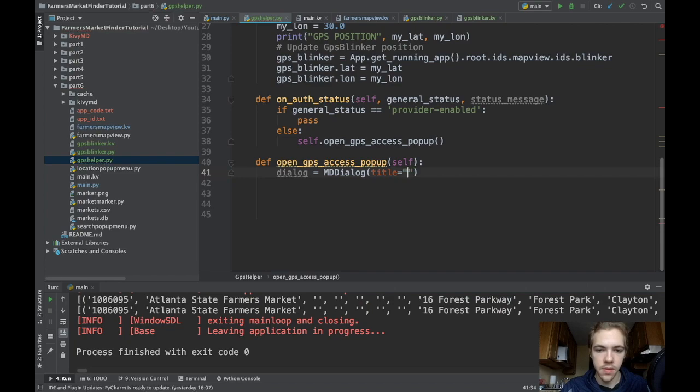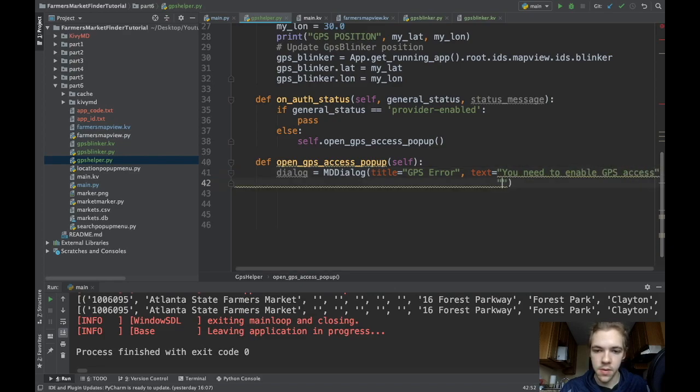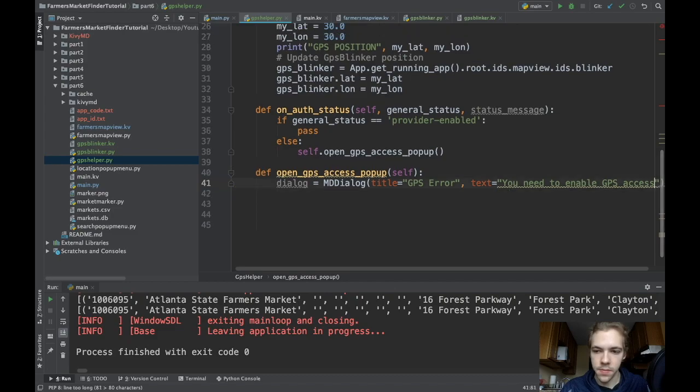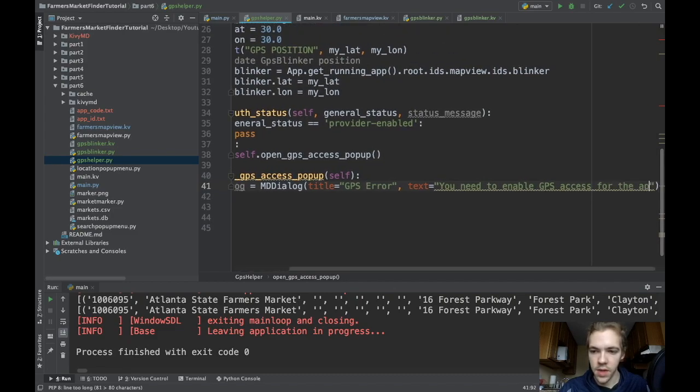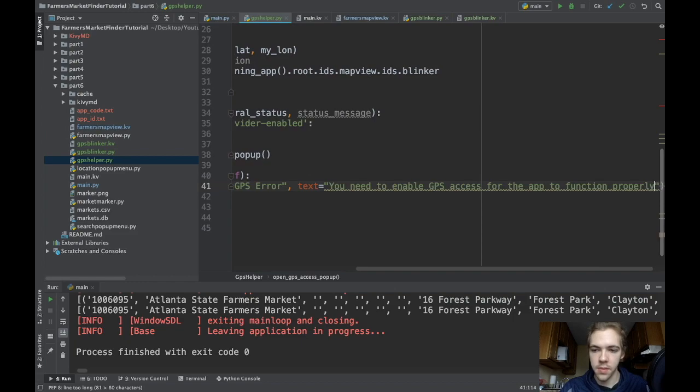Title will be GPS error, text: You need to enable GPS access for the app to function properly.